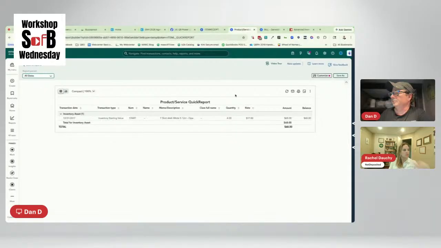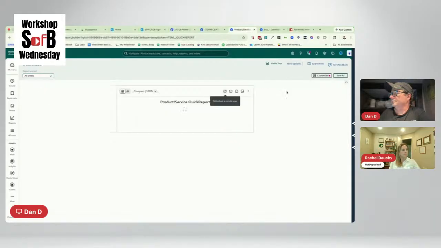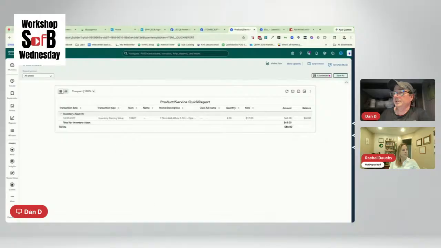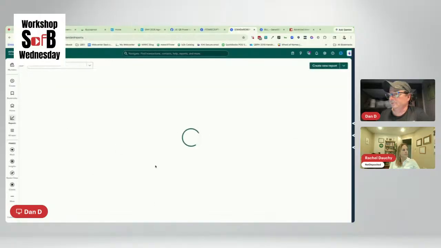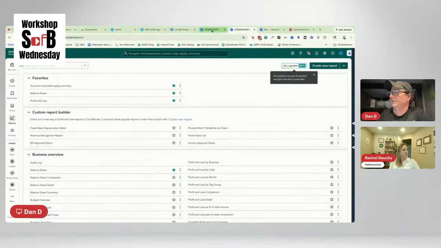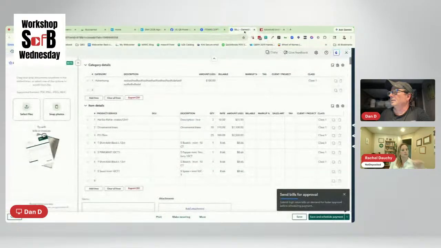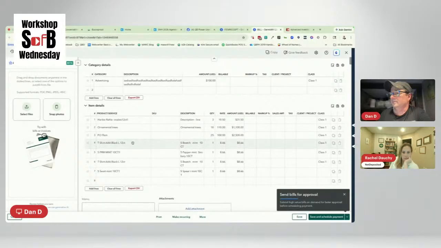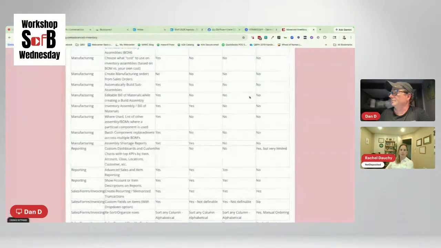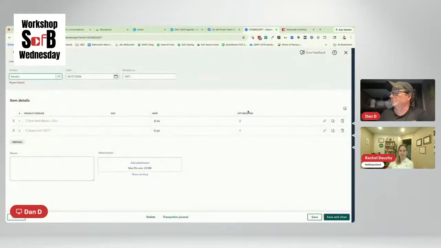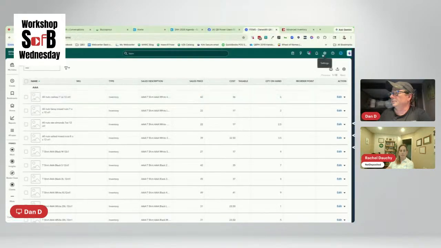So if I refresh this report, all right, let me just make sure that was the same item that I was looking at. And that's the 12 count. Okay, so let's go down. Oh, here we go. Close that. Oh, there they are. Oh, there was a size issue.